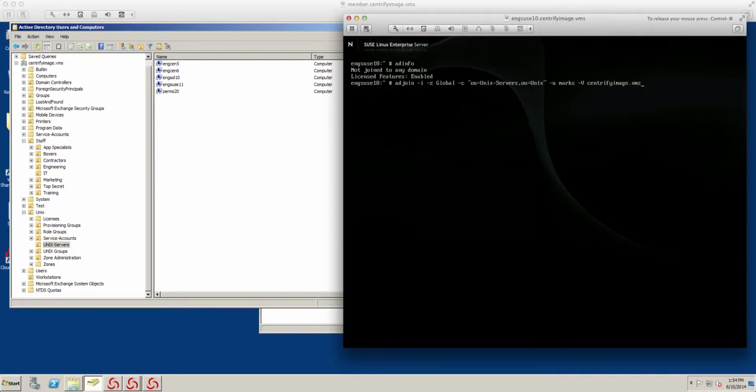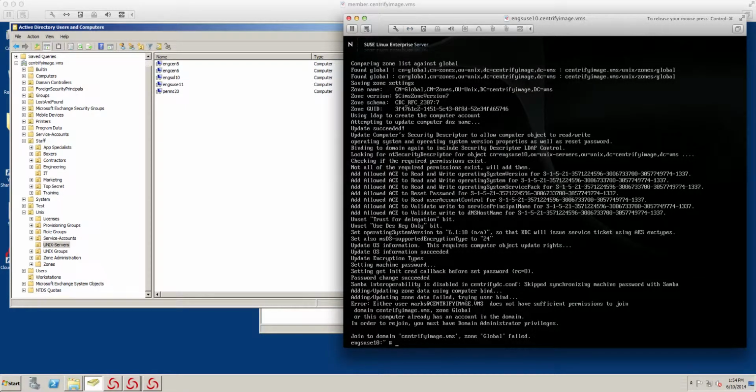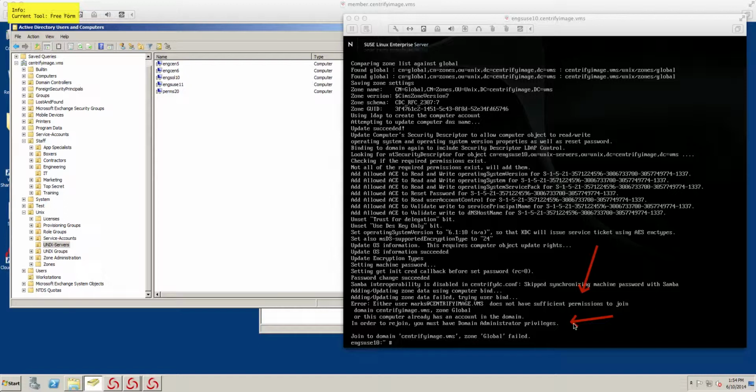So the command to join. See, it's using Mark S, and I'm using verbose right here. I'm going to put in Mark's password, and you will see that the error is the same as what we saw before. The error says that he does not have the permissions to join, and that either the machine already exists or he needs domain admin. At this point, you would probably use Melissa's account and she'd be fine. But the way to correct this issue normally is to delegate the proper rights to Mark at the zone level. This is something you have to keep in mind for your deployment.